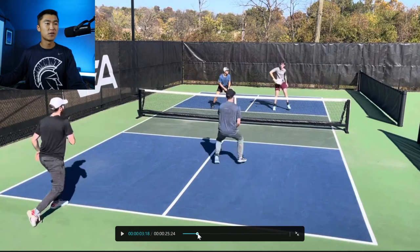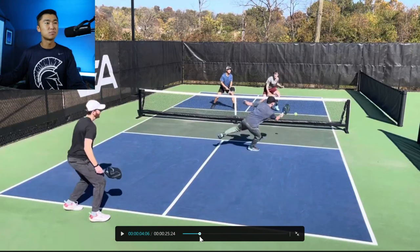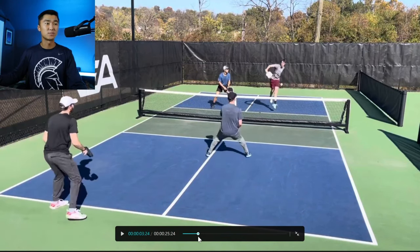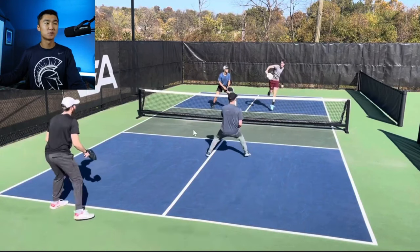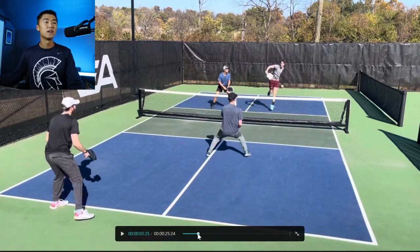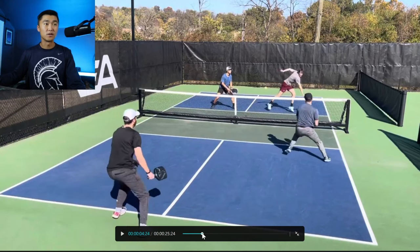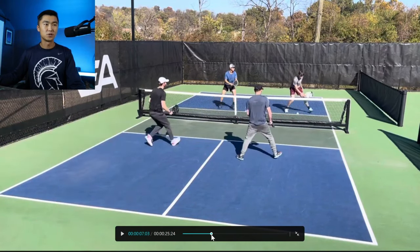So Paul tries to challenge him by going up the line, and that's exactly what happens, but Phil's ready for it anyway, kind of justifying his positioning in this spot. Phil's saying, look, I'm going to put pressure so that your volley is really hard to put to the cross-court area. And even though Paul hits a decent volley up the line, Phil says, hey, I'm still there, covering my end of the court as well. Paul hits a good recovery shot, and now everyone gets to the kitchen.